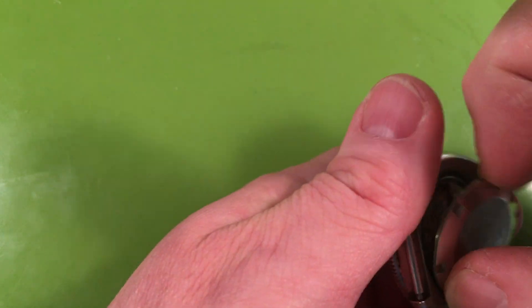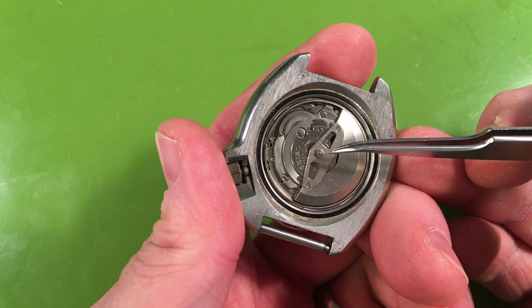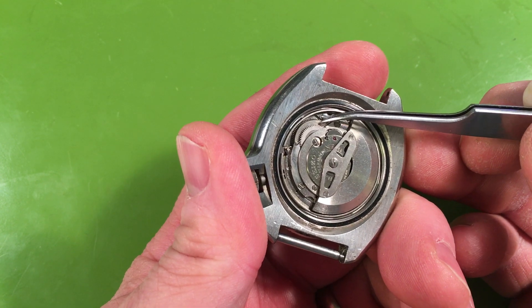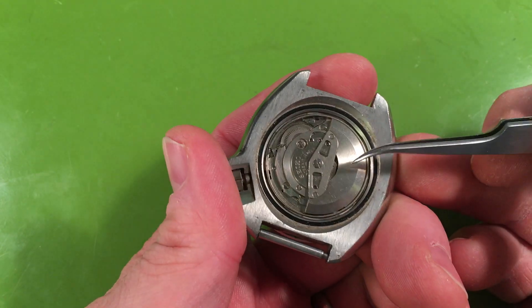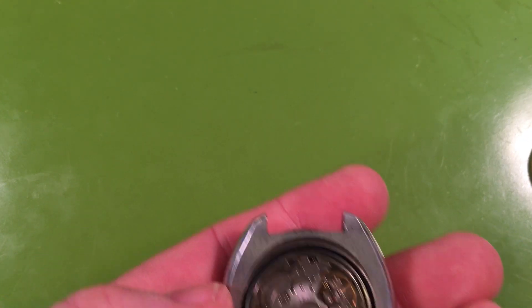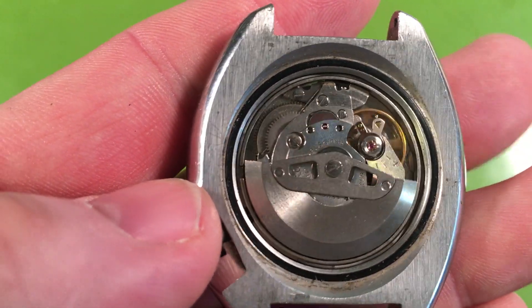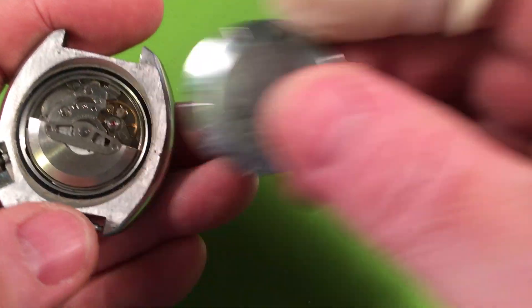Boy, that thump must have really been something. Did this happen when you had it, or did you pick it up like this? I'm sorry, I should have reviewed your email but I didn't. The case back seal is completely worn flat. Your staff is good, and the train runs okay — that's good news. It's stopping; I really don't want to run this one too long.